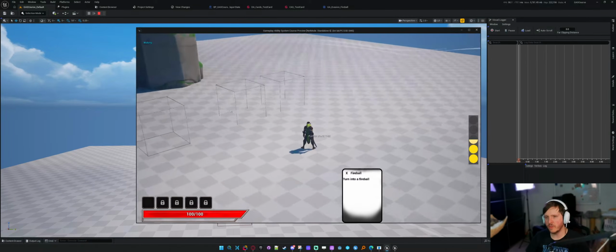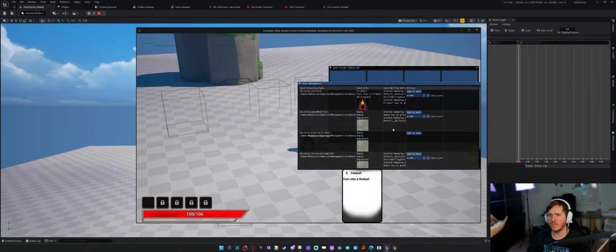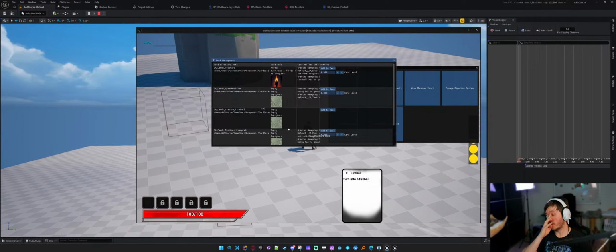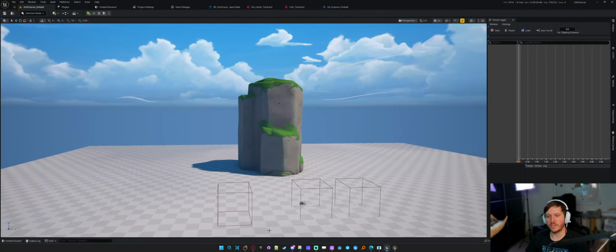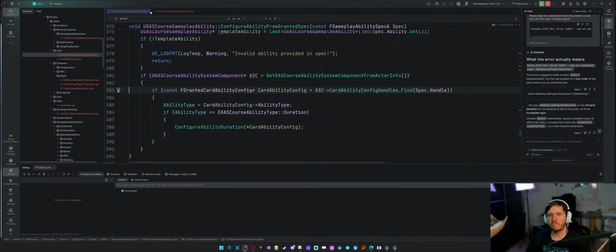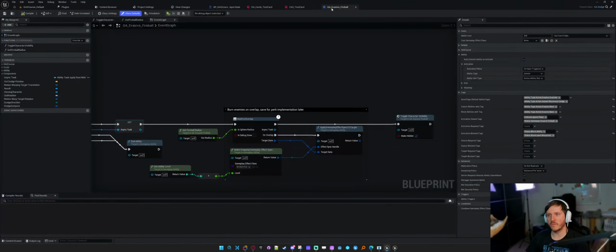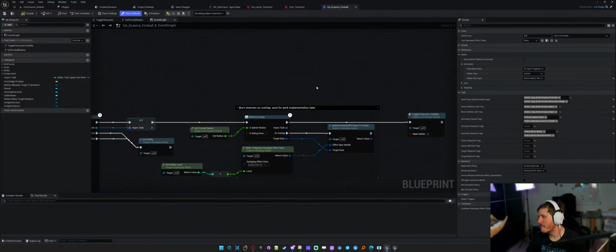So yeah, IMGUI. So yeah, here are all our cards, right? So add, but the add deck doesn't really do anything anymore. We're not really constructing it correctly, so we gotta fix that now. But I think we're in a good place now, because if I go back to Evasive Fireball, everything remains the same. We're no longer overriding the class default object. We are just passing along data, so that seems to work fine.